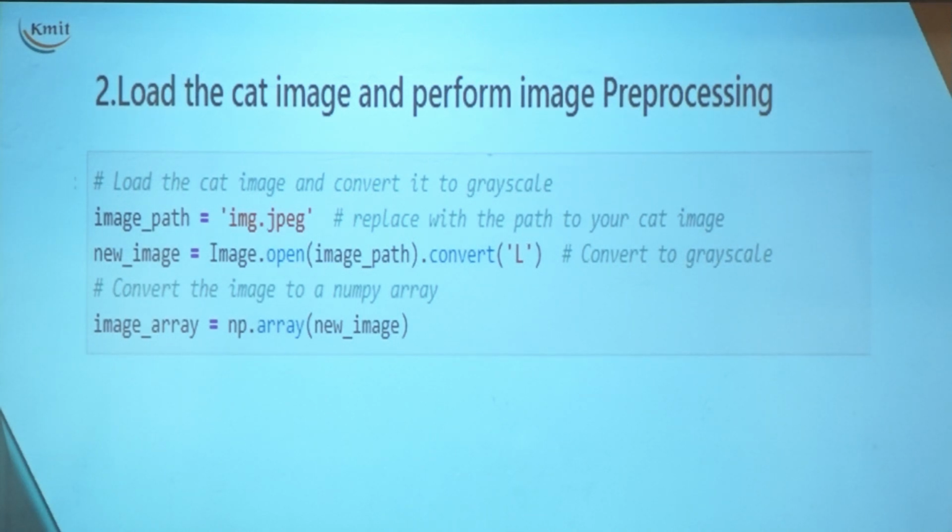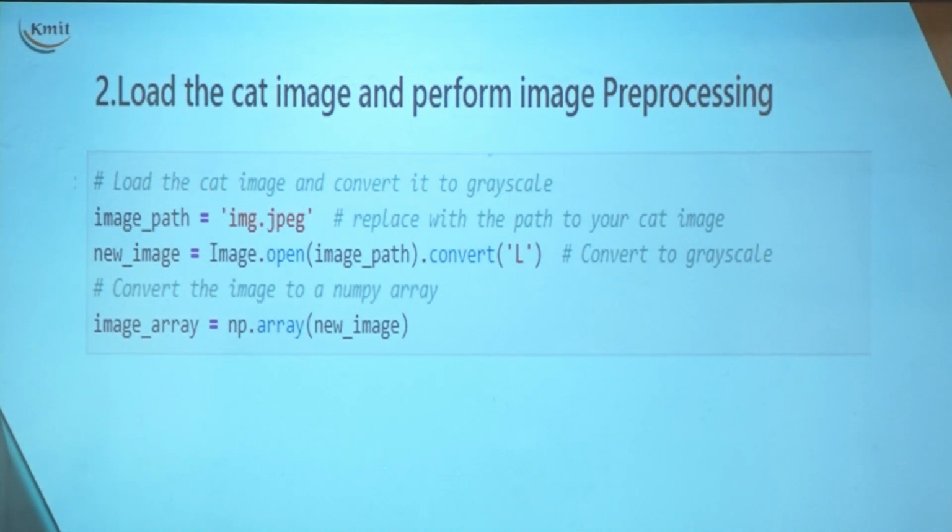Don't write img.jpg. Give the path of the image. And then say Image.open. Don't give the path in the second line. Image_path there is already the variable that I am taking on the top. Give the path only in place of img.jpg. In the second line, image_path is nothing but the variable in which I am giving the path. It was my mistake.